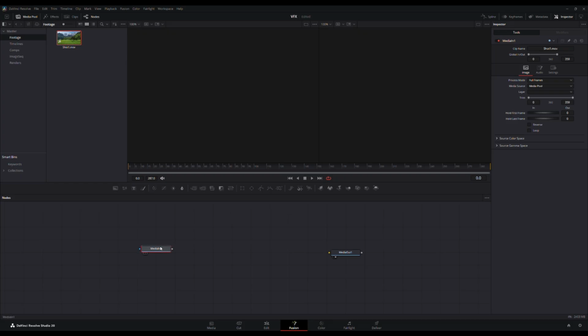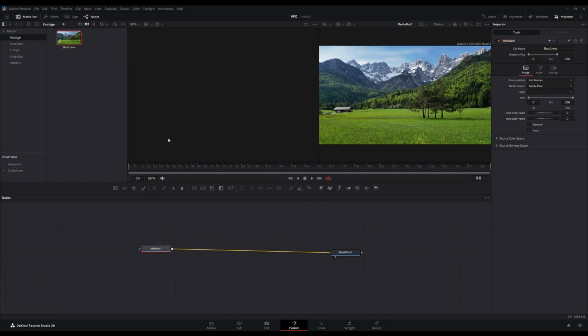So we're going to drag in our footage. This is our original footage. We're going to connect that to our media out. And then that's going to be essentially our clean plate. And next we're going to grab the spaceship render. We're going to drag that in and then drop it into our node panel for our node tree here.